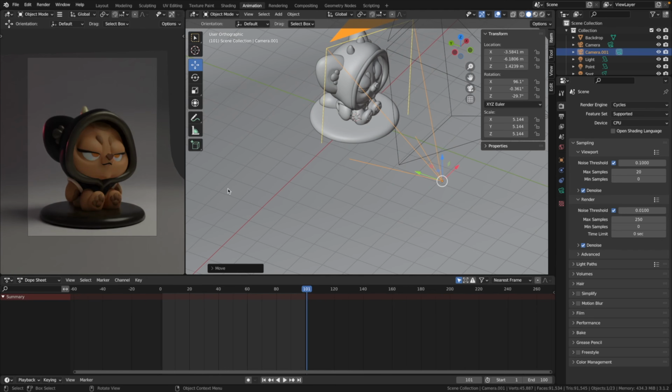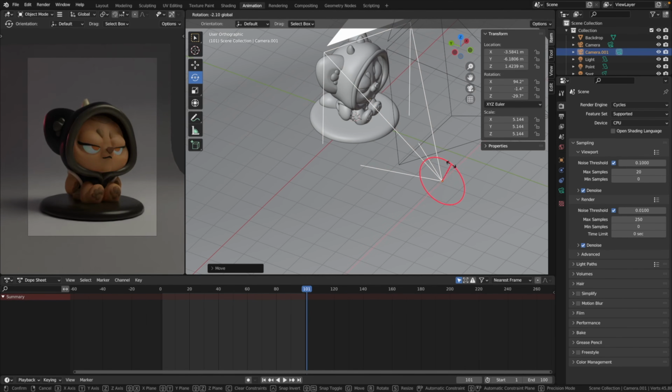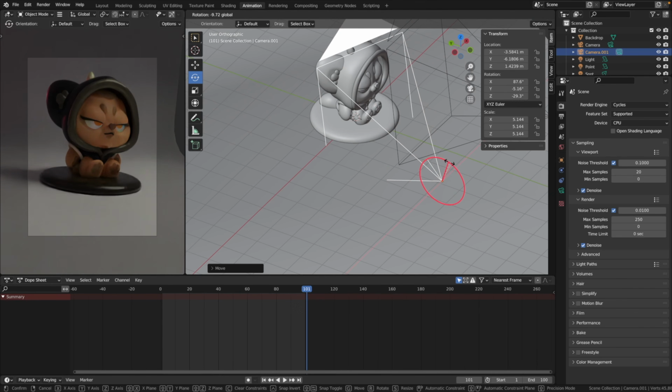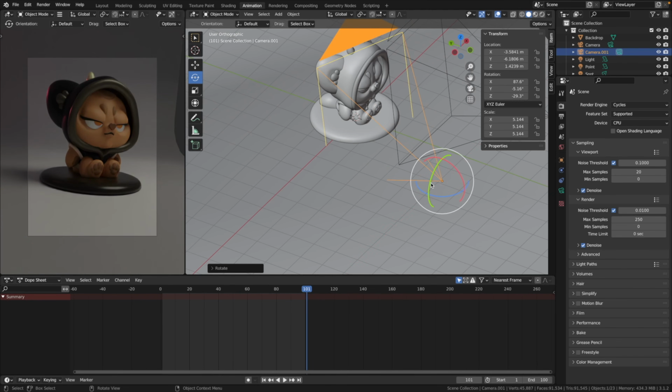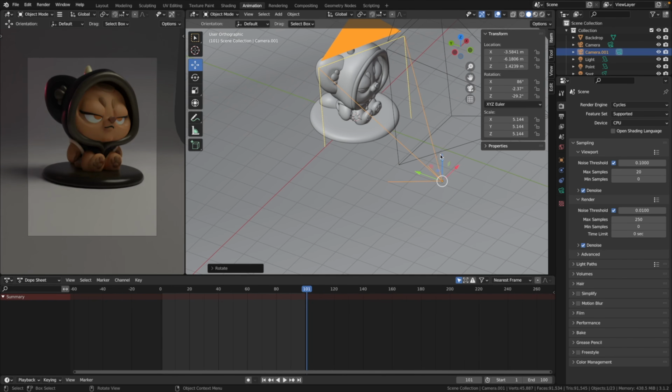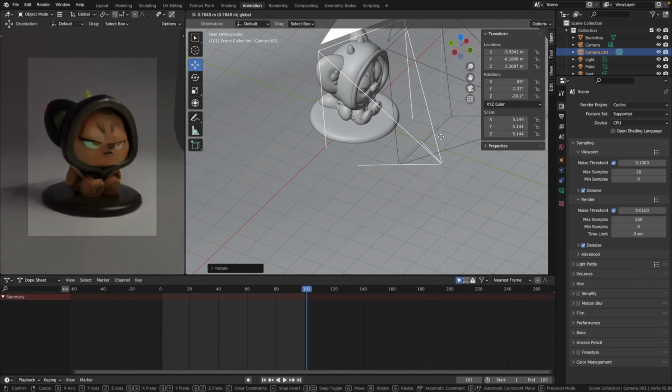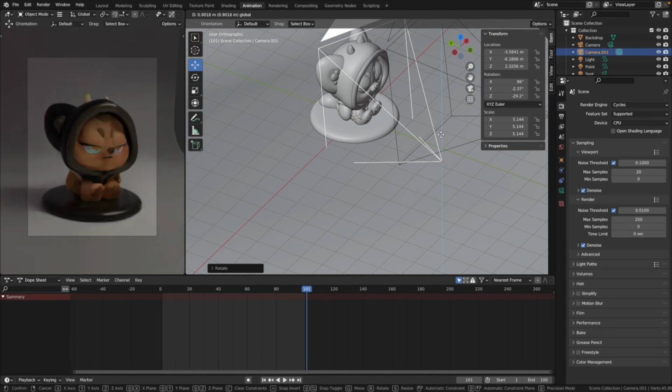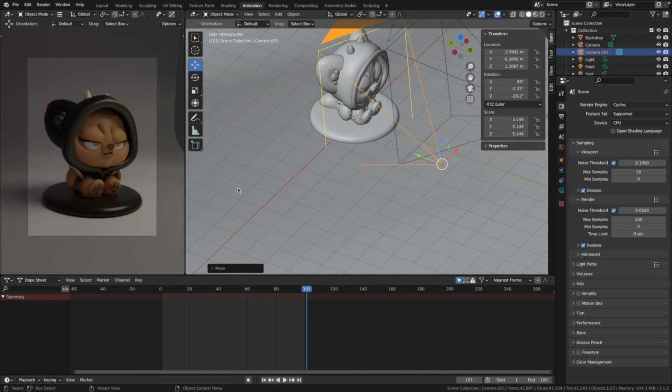Like, that's kind of a cool angle. I just wish I could see a little bit more of the other horn and stuff. So in order to do that, I need to rotate it down a little bit. Straighten it out a little bit more, and then move up. I think that looks good.